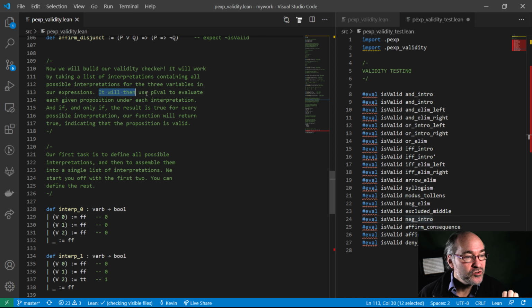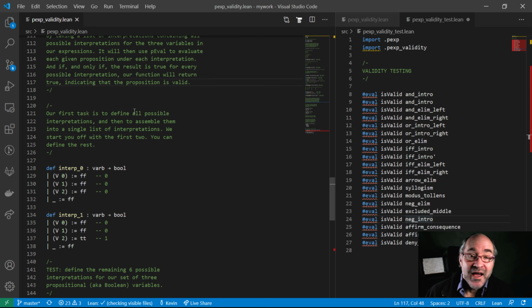We'll then use p-eval, our evaluation function from our px file, to evaluate a given proposition under each of those interpretations. If and only if the result is true for each possible interpretation, our function will return true, indicating that the proposition is valid. Otherwise, it will return false, indicating that it's not a valid form of reasoning in general.